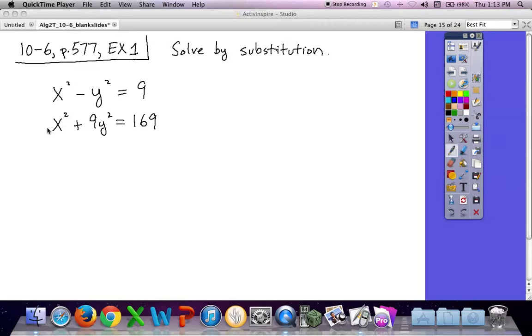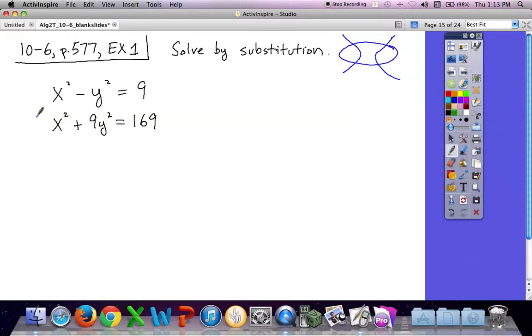And just looking at it, that would tell you that a hyperbola looks something like this. An ellipse looks something like that. You know, it could have up to 4 intersection points. Okay, if we use our steps for substitution, the first step would say solve one equation for one variable, and then substitute for that variable in the other equation.